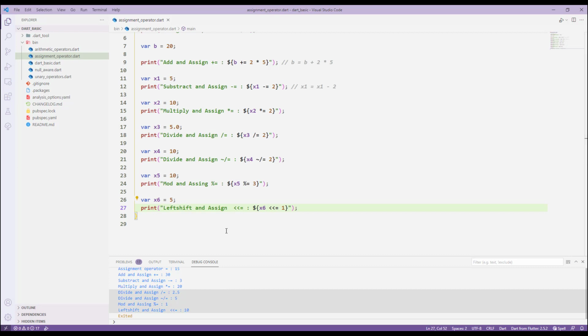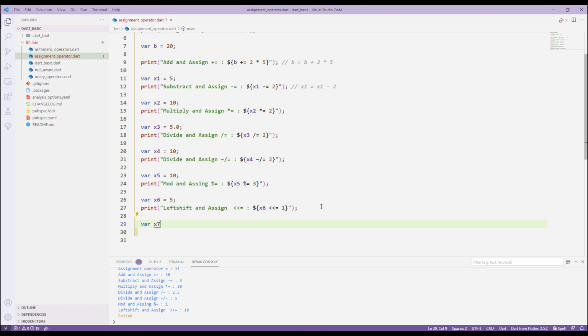So you get a 10. So it's actually shifting your bits by 1 on your left side. Or you can also say it adds the 0 at the end of whatever value you have, right? So this is all about shifting a bit. So if you are not familiar, don't worry about it. We are not going to use it actually. I'm just trying to show you over here, but it's really seldom used in Flutter development.